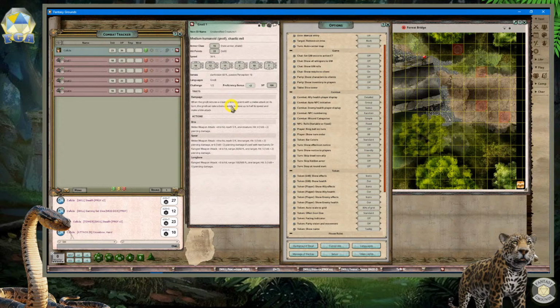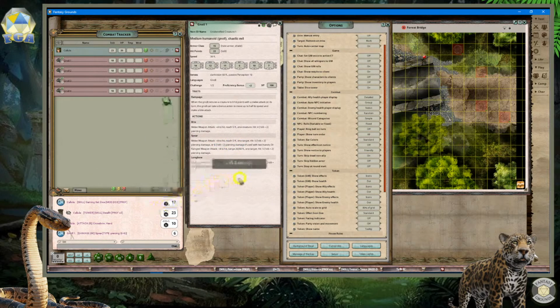The average of 1d8 plus 2 is 10, so it's probably 5. I don't remember if it rounds up or down, but basically it takes the average damage. So let's see what it does. If this creature rolls an attack, it should be like 5 or 6, or the average. Let's drag and drop that and see what it does. Regardless of what I roll, it should be rolling just an average number if you have this set to fixed.